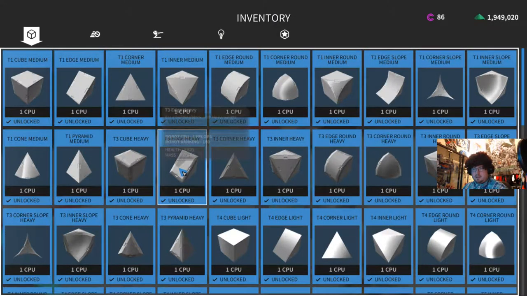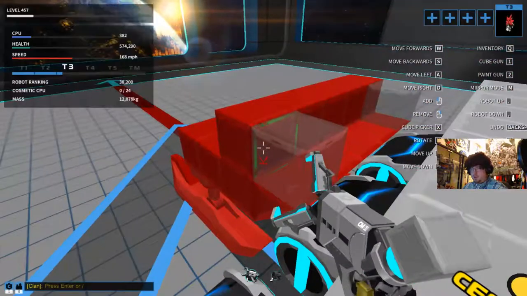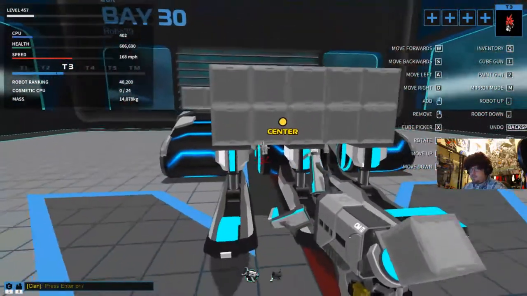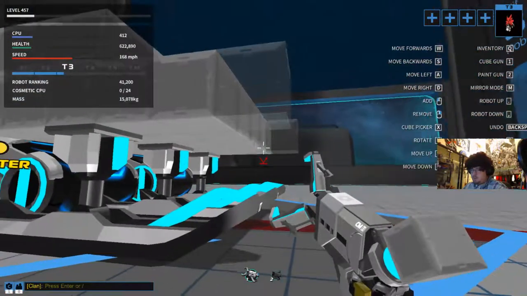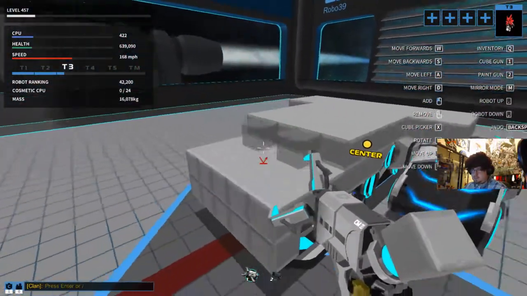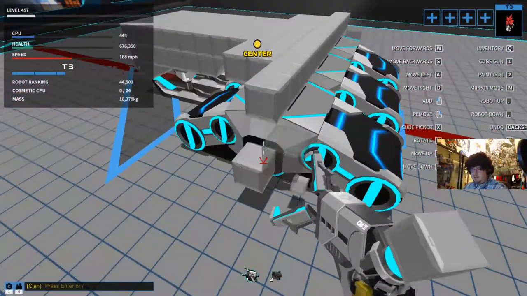Let's go ahead and get, we'll go ahead and do that. And then some more of those heavy cubes. There we go, I like it. Looks nice. There we go. Perfect. I think it was right about here that I wanted to put them. There we go. That looks good. I like it. Alright. And now, connect that right there on the sides. Looks nice.